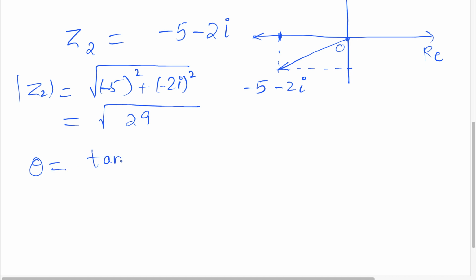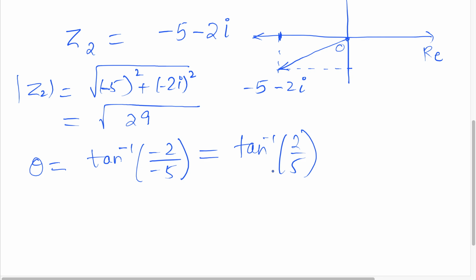If you look here, tan inverse of minus 2 upon minus 5. Well, unless I knew the Cartesian form, I would not be able to distinguish whether it's tan inverse of 2 by 5 or minus 2 upon minus 5. That's why sometimes knowing the Cartesian form is useful to know in which quadrant it is. Simply, if I give you the argument here, both the modulus and the argument are positive, and you may mistake it to be in the first quadrant. So both formats have their own use in representation.